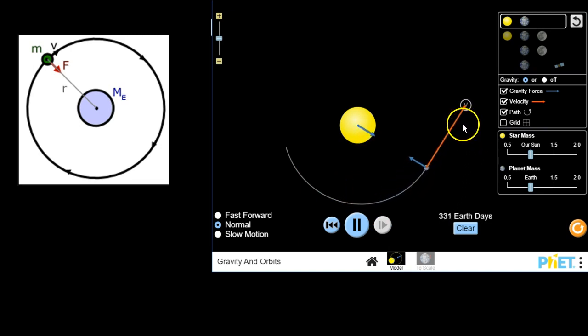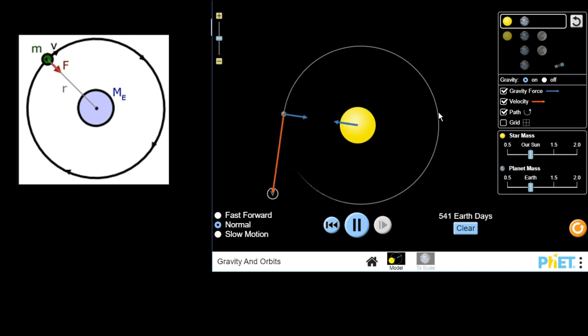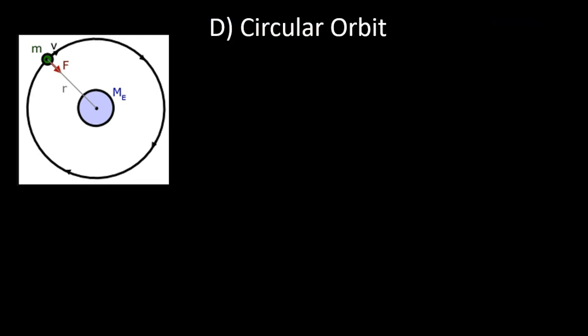And look at this. This red arrow is representing the velocity. Notice it's a tangential velocity. Things in orbit obey circular motion. Now, even if a lot of things in orbit are actually doing it in ellipses, so more elongated paths, just like we talked about before, we can still approach it as circular motion. So that's the last little thing we're going to look at, how we can apply circular motion to objects that are in orbit. So I'm going to go back to my PowerPoint.